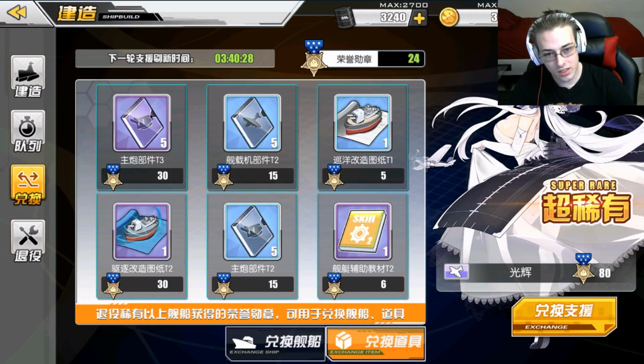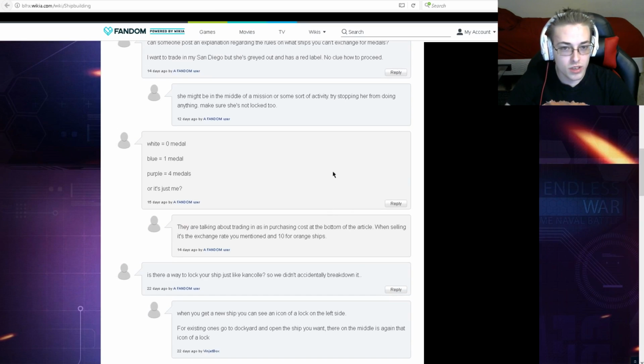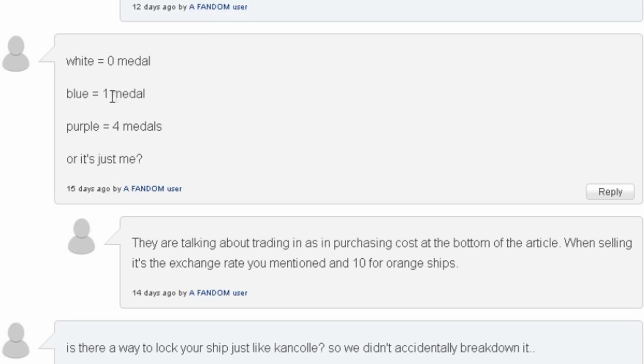So enhancing equipment, modifications, enhancing skills, or making equipment. But yes, it's up to you what you want to exchange them for. If you want to know the actual exchange rate for destroying ships at certain ranks, I'll show you right now. Back in Azur Lane Wiki number 1, the comments are actually going to tell us exactly what it is. So this person right here says white equals 0 medals, blue equals 1, purple equals 4. And this dude right here adds on that scuttling a super rare ship gives you 10 medals.